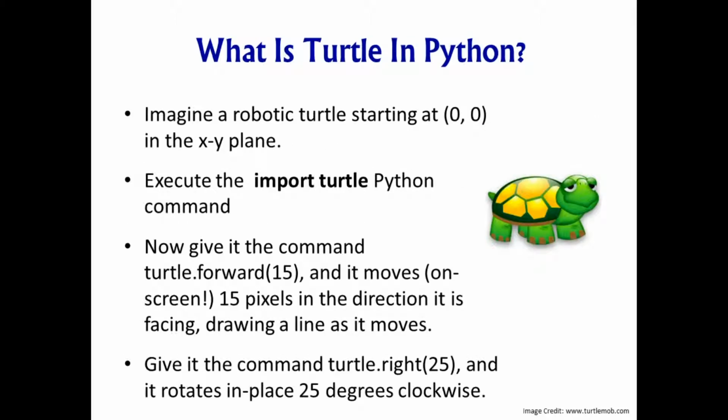All right, so let's see what we got going on here. So what's turtle in Python? So basically, let's say that you have a turtle. He always starts at the same spot when you start talking to the turtle. He's at location 0, 0 on one of those X, Y axis things. He's smack dab in the middle, right?